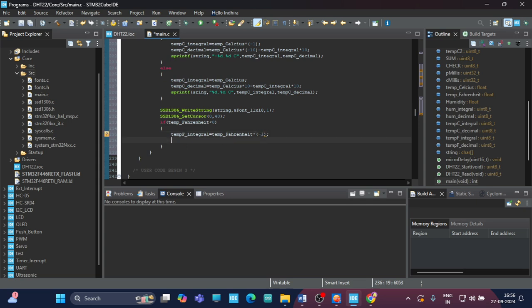Okay, and then temp F decimal, which is equal to Fahrenheit, which is multiplied by -10, and then temp integral, which is multiplied by 10.